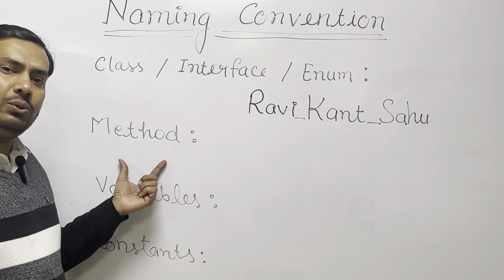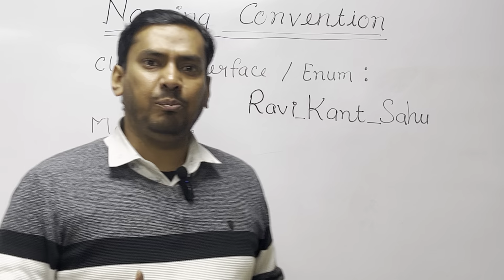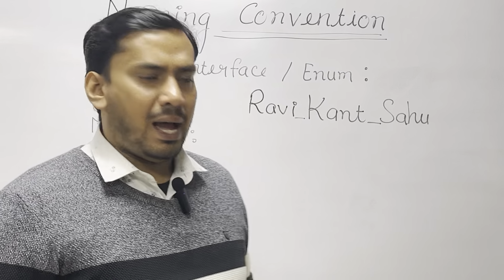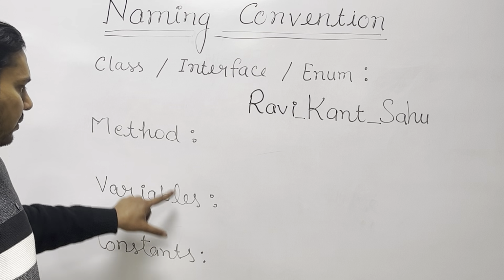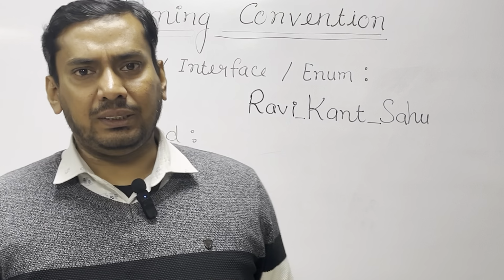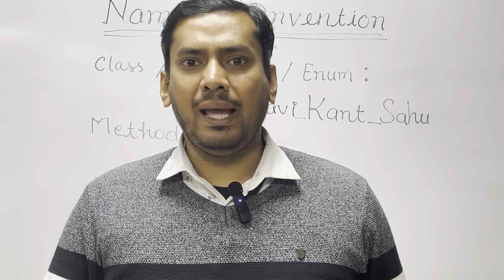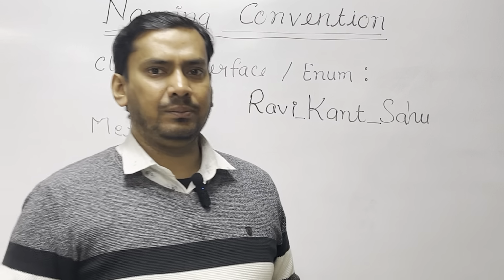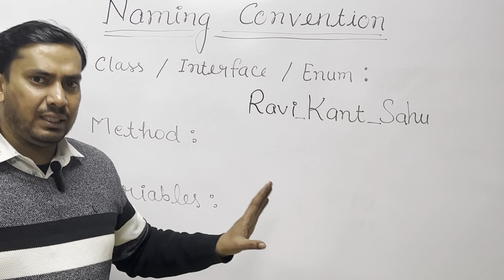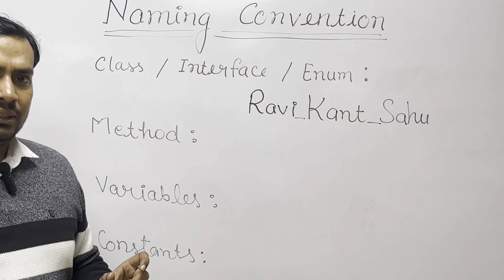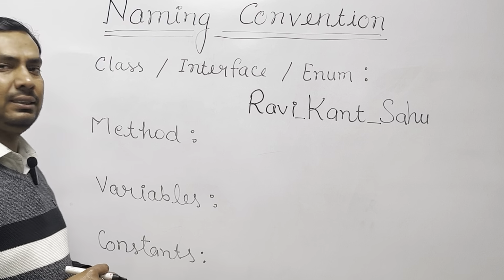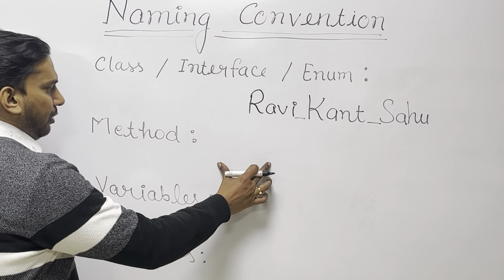Similarly, if you have to create an identifier for a method or a function, the method or function and the variable have the same naming convention: every word's first letter should be capital except the first word. Except for the first word, the rest of the words' first letters should be capital, but for the first word, the first letter will be in lower case. It is also called camel case in normal terminology.